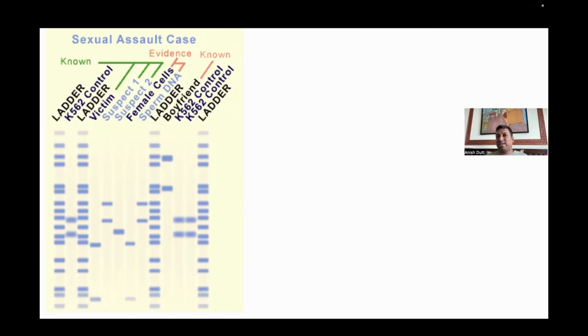As I've already said in the beginning, these cases are complicated. Sometimes there may be false allegations. Maybe the sexual intercourse was by consent and the female later on falsely accuses suspect 1 of having raped her. There are many more such complications which may be involved. DNA fingerprinting is a very important, effective and quick tool to tell us where the sample is coming from, if at all we have suspects.